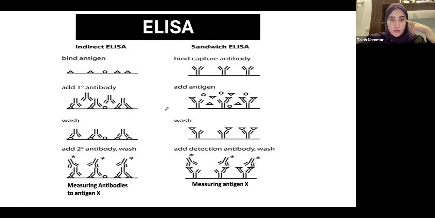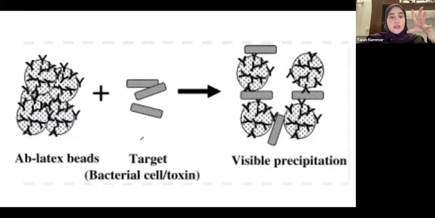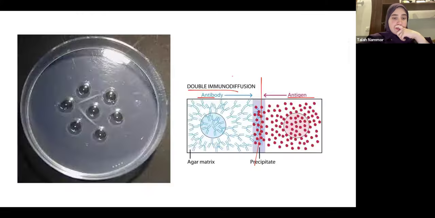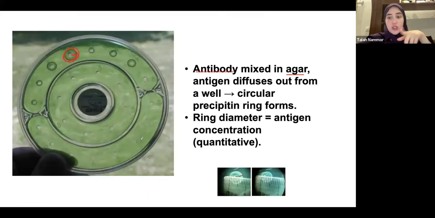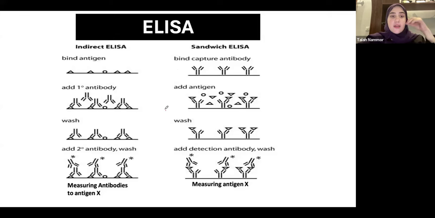The direct is basically the photo that I had in the beginning. So this is latex agglutination. My bad. Okay, we'll go back to the latex, but let's talk about ELISA. The main concept of ELISA, and let's talk about direct ELISA: we just have this well, and in this well I put an antigen, and then I get an antibody from outside, and I want it to bind here. Once they bind, we get a color change or something.